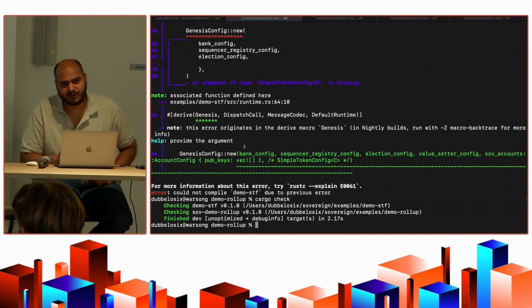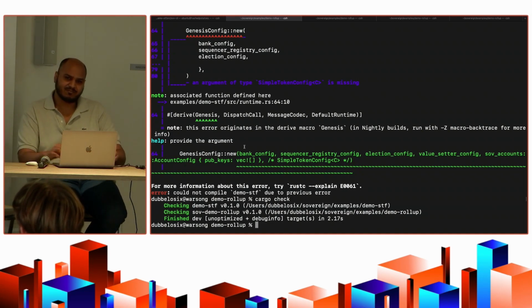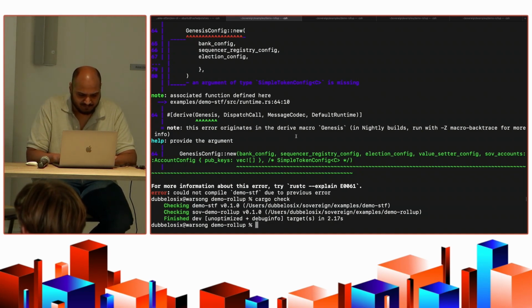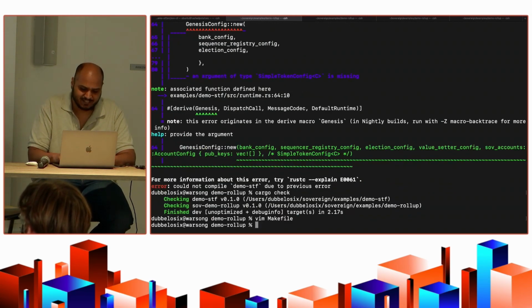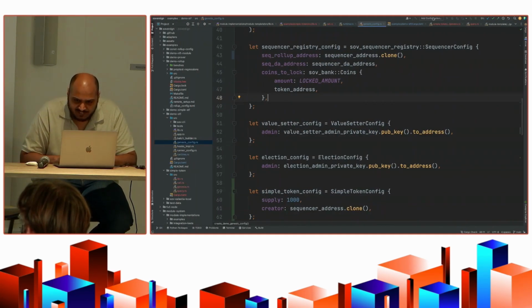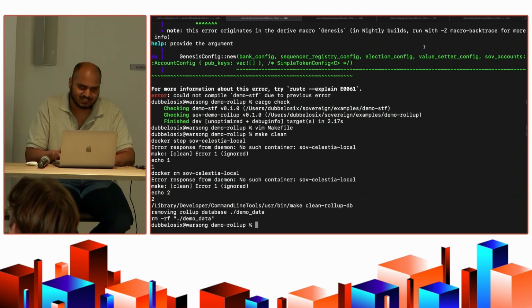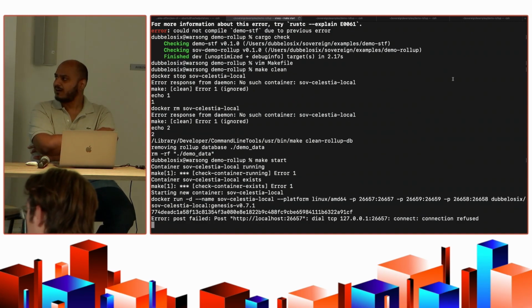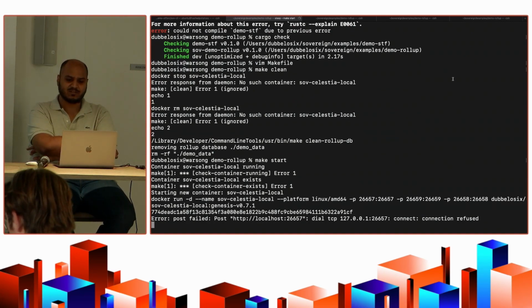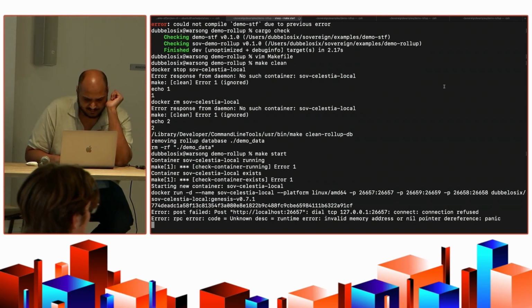So one of the things we provide as part of Sovereign SDK is we containerize Celestia so that you don't need to connect to the network live if you're doing something. So we have a make file that is pretty comprehensive in terms of starting the Docker container and everything. So let me see if Docker is running. It drains battery, so I usually kill it. Okay, so I'm just doing make clean, which cleans up the Docker container. So at this point, if I do make start, it starts Celestia locally for me. And yeah, it's just waiting for the container to start up.